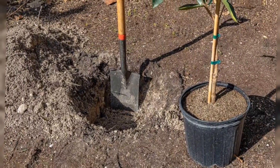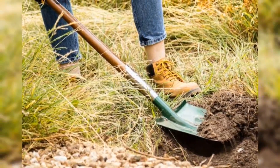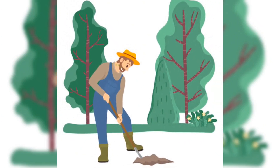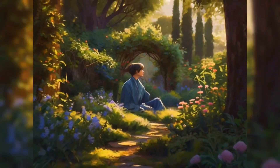The spade is also like a gardener's shovel — it can dig holes for seeds to plant, and it can help pull up weeds that are stealing the plants' food and water. So the next time you see a farmer with a spade, remember it's a tool that's helping the plants grow and thrive. It's like a magic wand for the garden.